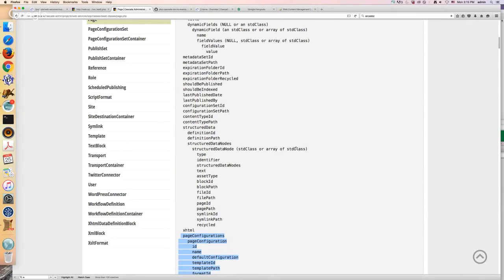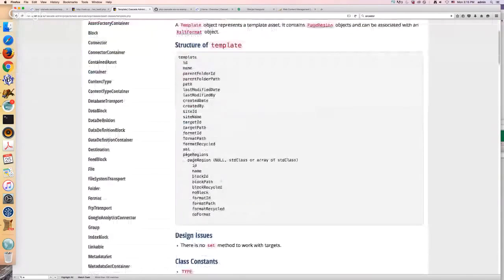I talked about method percolation probably a few months ago. It's this thing. Let's say you start with an asset, and then you look inside. For example, let me pull up template. When you look at template, there's a complex property called page regions, and inside, this can contain multiple page region objects. Normally, I don't percolate the methods defined inside page region up to template, because I don't want to clutter a class with too many methods.